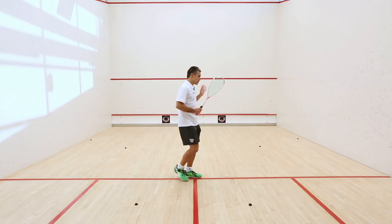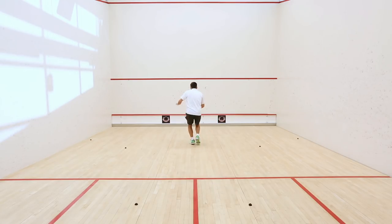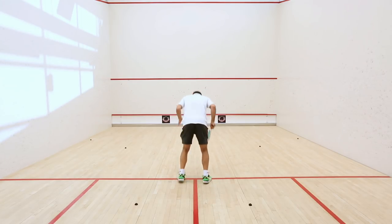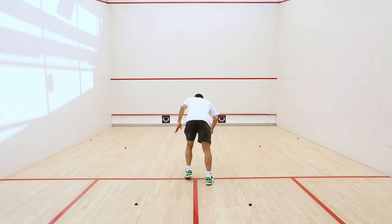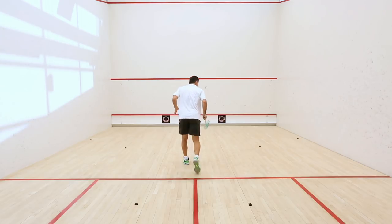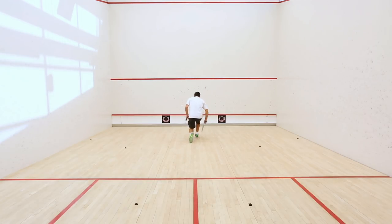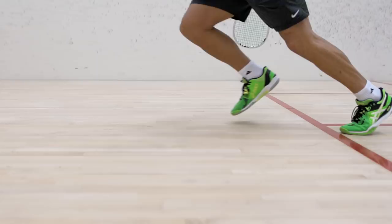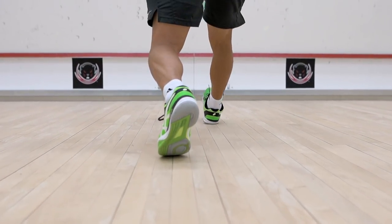Here's a simple drill to understand the timing. It's going to be in a straight line — you're here, and you do one, two, three, then back: one, two, three. You can repeat that going back and forth: one, two, three, one, two, three, four. Just repeat that pattern to get the timing into your body.